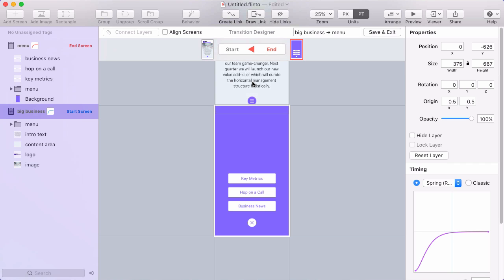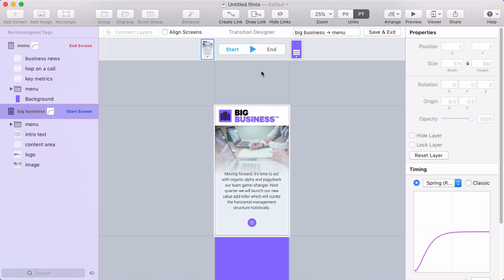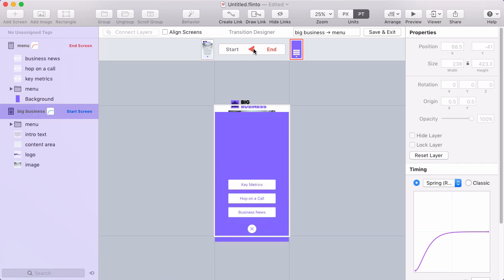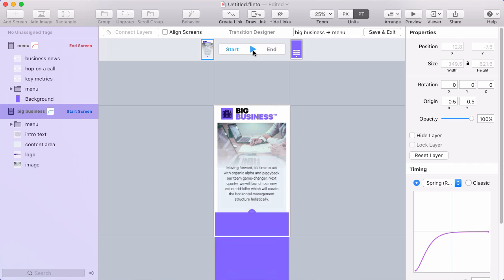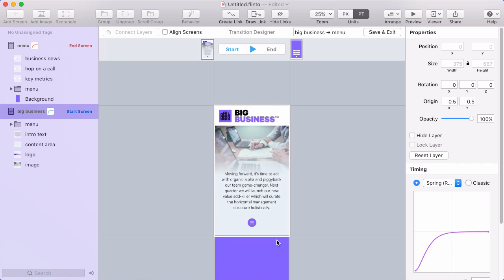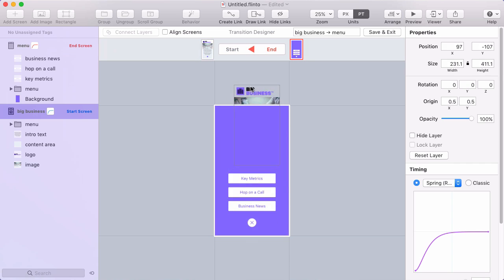Instead of sliding the screen all the way off the viewport here, I could place it over here, maybe scale it down, and it will automatically animate back to the correct position. Holding Shift while toggling the transition will play it back in slow motion. Pressing the spacebar is a shortcut for toggling the transition. So you can have fun placing the screens in different positions and seeing how they animate in and out.